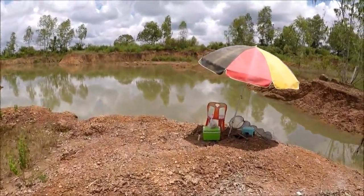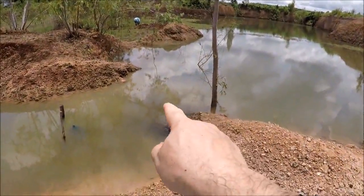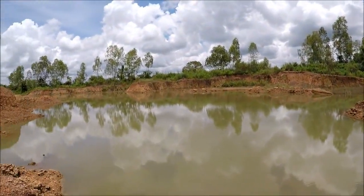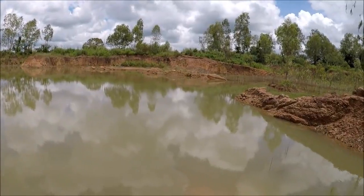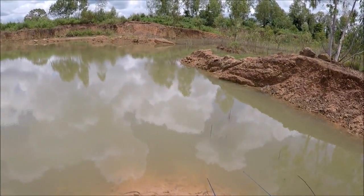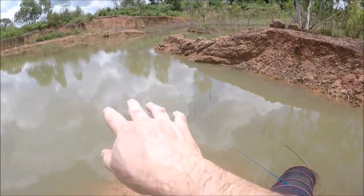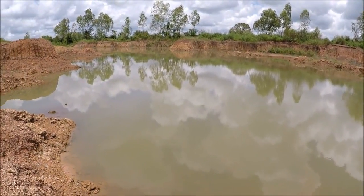Because it's the back end of the rainy season, this place fills up with water quite rapidly. And it's normally dry from here all the way around here. And we normally park just down here. And yet it's about 2 foot deep. So, I don't know about other fish, but Thai fish love to move with the water when it's going over new ground. Lots of things for them to eat. So the tilapia and the doctor fish, we found a little hot spot just down here where it funnels through from there. Some guys are going to put a funnel here so that when all the water drops in another month or two, it'll leave a lot of the fish stranded. So it looks a lot of water at the moment, but it's only 2 foot deep all the way across.